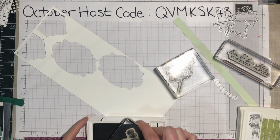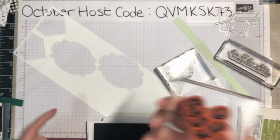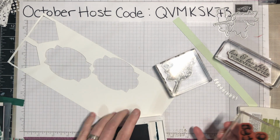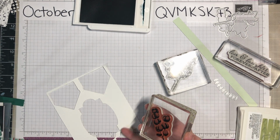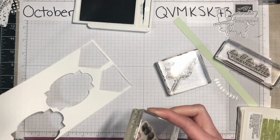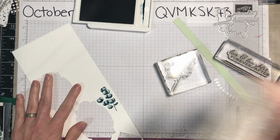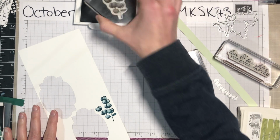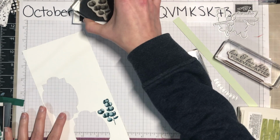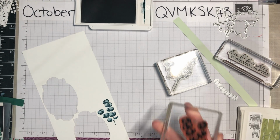We'll see. My ink pad for this one's pretty juicy. So let me move this here. I think I'm going to put it off to the side a little bit, where it's not taking up too much space. Let's not ruin good paper. Oh, it's not too bad. Very good. Let's stamp 2 just for good measure in case one is slightly better. Ooh, notice it's really, really juicy, and that's actually too much.